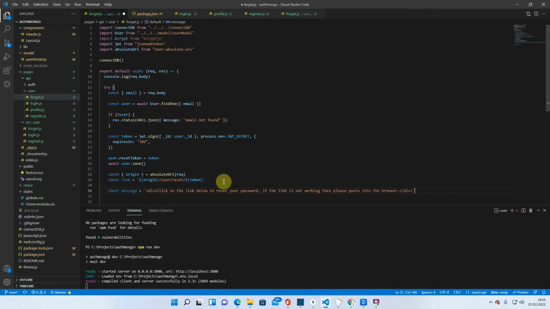The reason that we've done this is because sometimes the browser or the email service provider blocks the token and the link and stuff, because it thinks it's a malicious piece of code. So let's do link.